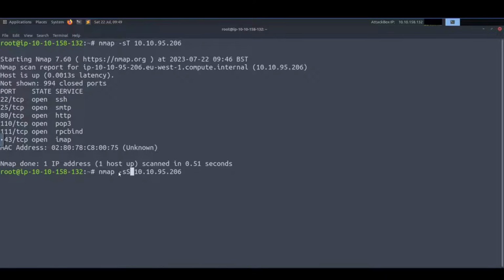So basically, once it receives a certain response from the server, it tears down the connection. It ends the connection. That's the hallmark of the Stealth Scan. It's the actual opposite of the TCP Connect Scan. In TCP Connect Scan, we complete the TCP three-way handshake: synchronization, acknowledgement, and then sync acknowledgement. But here, we send a synchronization packet from our machine. We receive acknowledgement from the host that the port is open, and then we send a reset packet to the machine, ending the connection. So once we receive a synchronization acknowledgement from the machine, it means that the port is open.